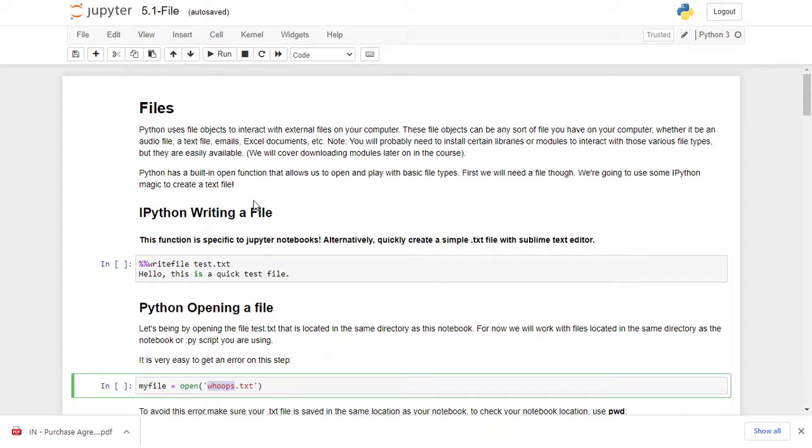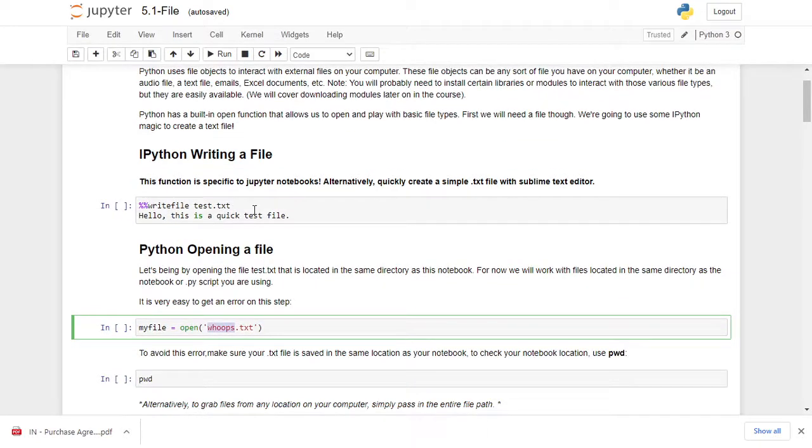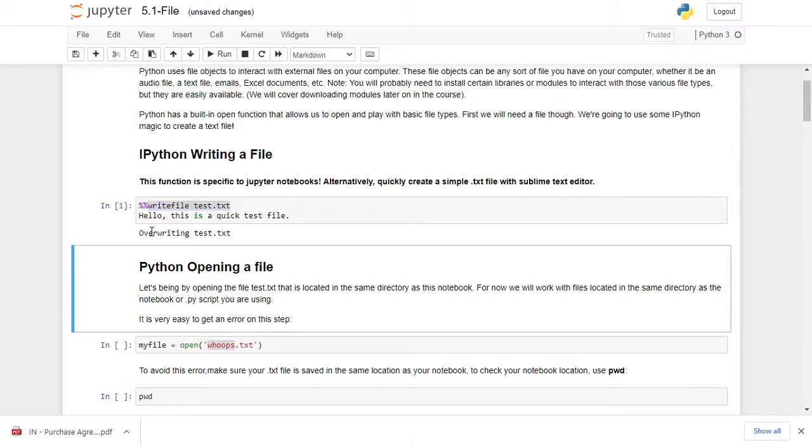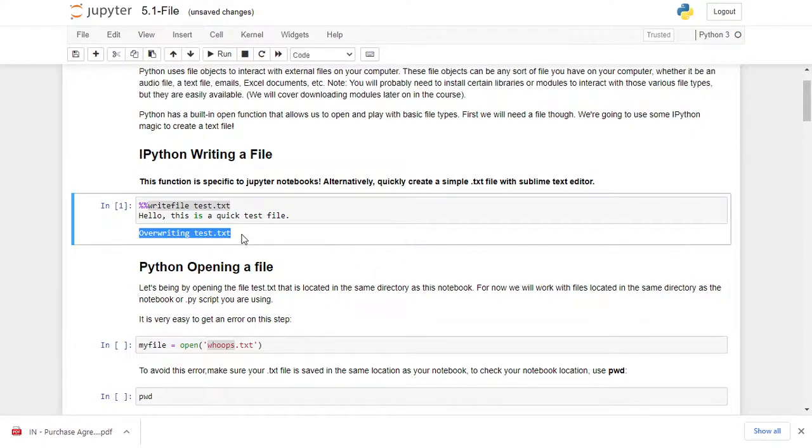So how do we do this? First of all, we can write a file in the current folder. What we can do is simply write the text file and then this content. So let's try that. We're just overwriting the text file. This gives a command to write the file to text.